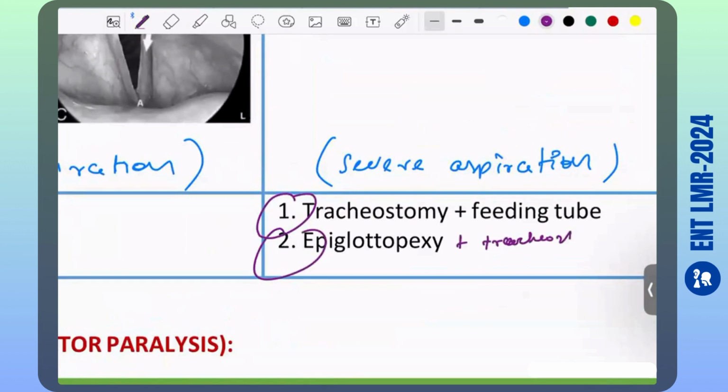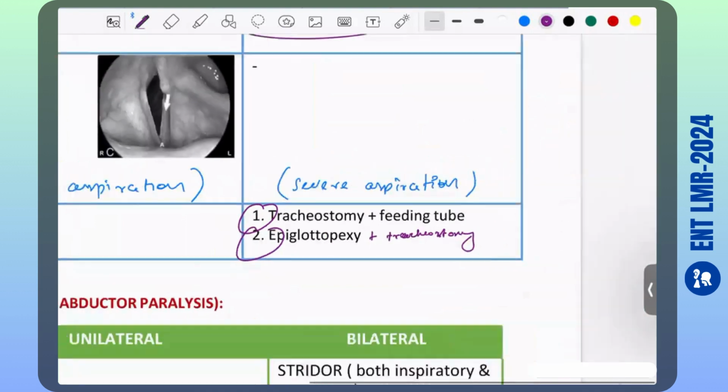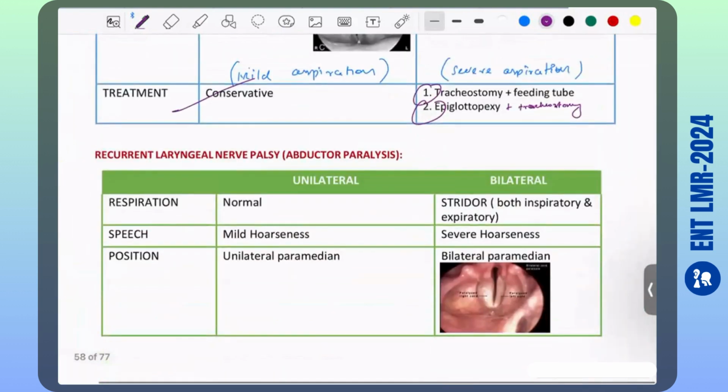Can you understand me? The superior laryngeal nerve supplies only the cricothyroid and sensory supply to the level of the vocal cord. So if there is no sensory supply to the level of the vocal cord and saliva reaches there, it could go into the lungs because there is no sensation. So aspiration pneumonitis it could cause, and huskiness. Very easy.